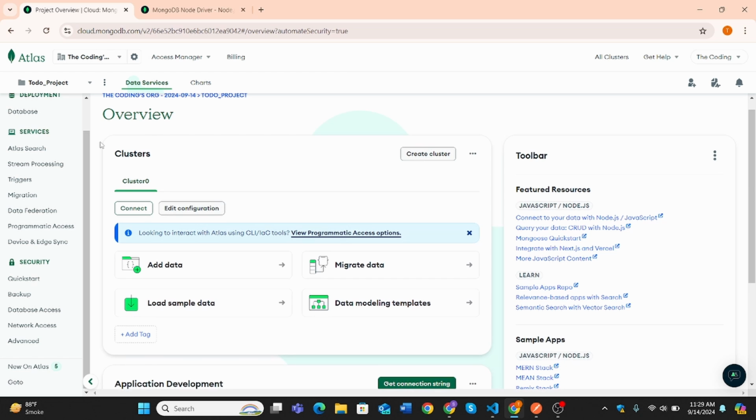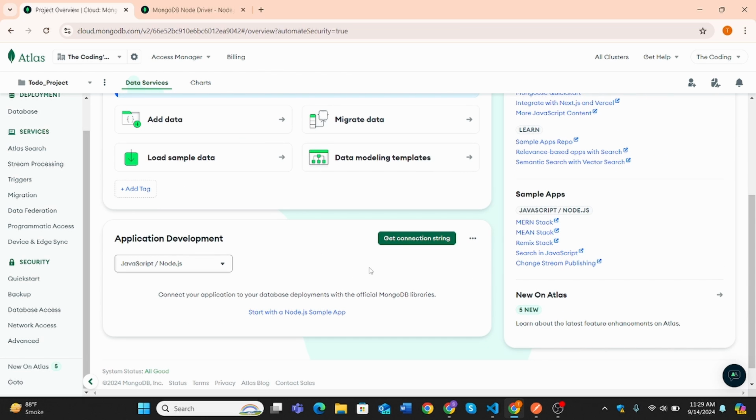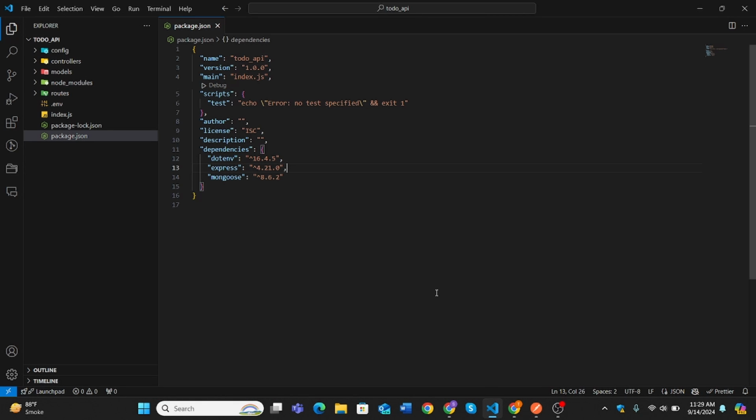Okay, so our cluster is created. Now come to this get connection string, and first of all come to your Visual Studio and create a .env file. Just click on this area, and if we click on this, it will automatically create the .env file.